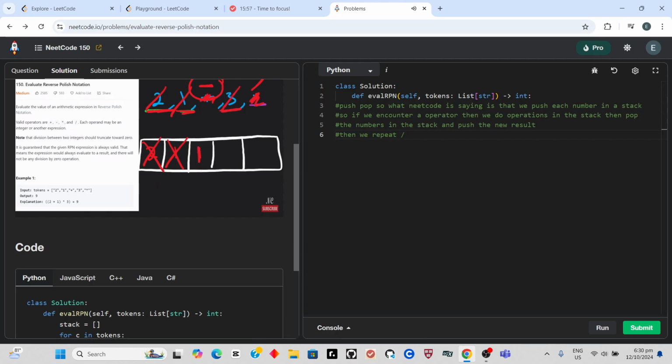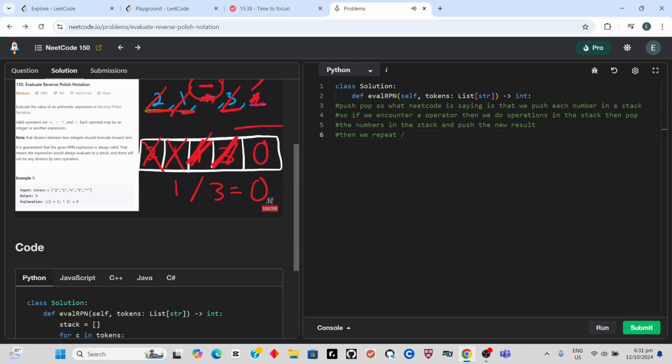Next value is a 3. We add it to the stack. Next, we have a divide operator. So in this case, it's going to be the same order that the values appear in. So 1 divided by 3, we're going to round towards 0. So in this case, it's actually going to be 0, right? So we pop this, and then replace it with a 0.